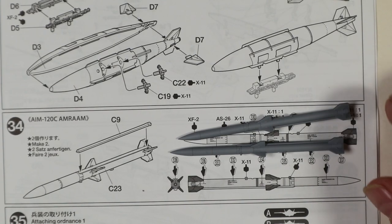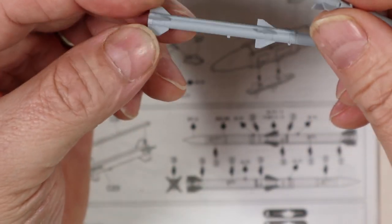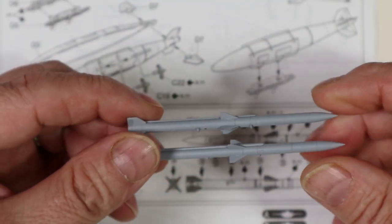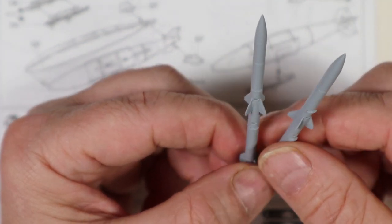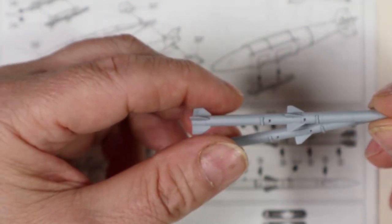These are the AIM-120C AMRAAMs. They're a very competent missile that Tamiya has provided here. Priming these out is just to make sure that any fixes I need to do, I can see clearly before I get into the final paint jobs and decals.